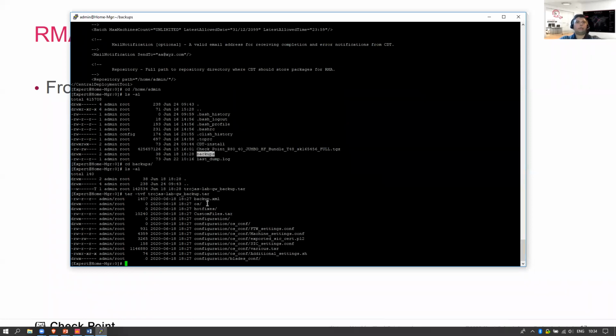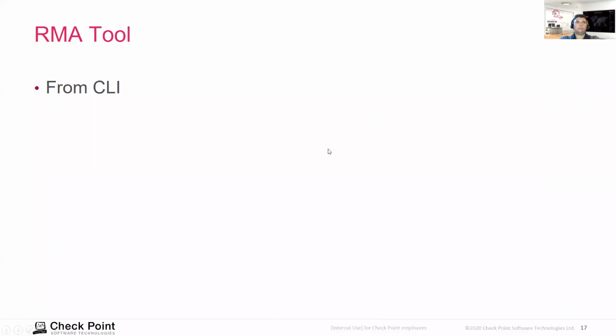Within that tar file, you'll see a few of the settings. I've got my first time wizard settings. I've got my Gaia settings. I've got any additional settings, like I was mentioning, the fwcurrent.conf. And then I've got blade configuration information of what hotfixes to deploy. It does create a complete backup.